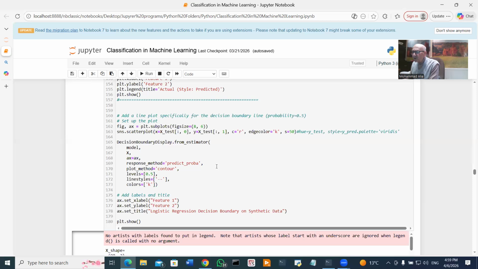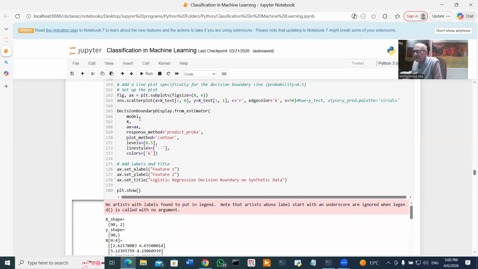As you see, we call the DecisionBoundaryDisplay from_estimator and open brackets to pass the required parameters. These parameters are usually decided by the syntax of this function. Of course, you can refer to the sklearn documentation, and there you will find a lot of information about it, but as you see, it doesn't require that much. It requires the name of the model.